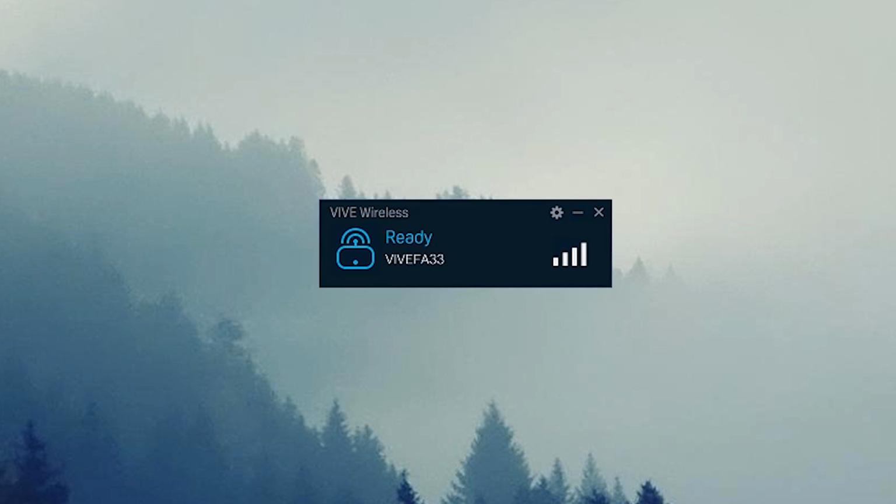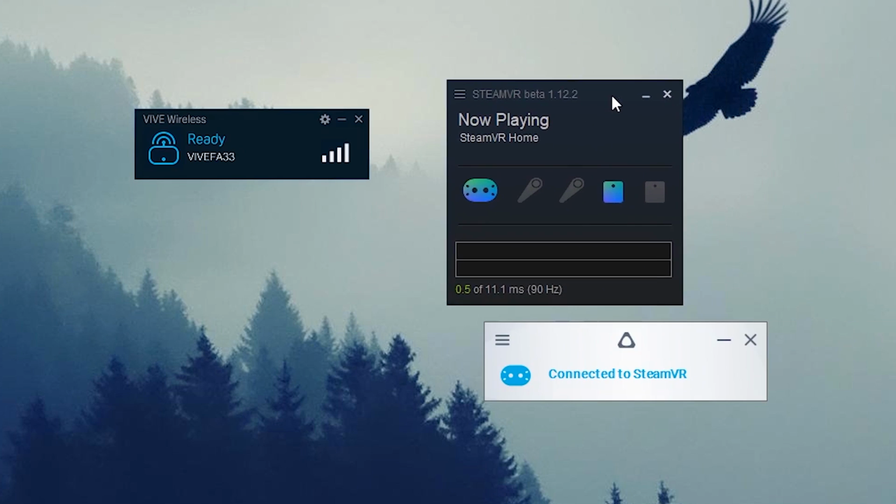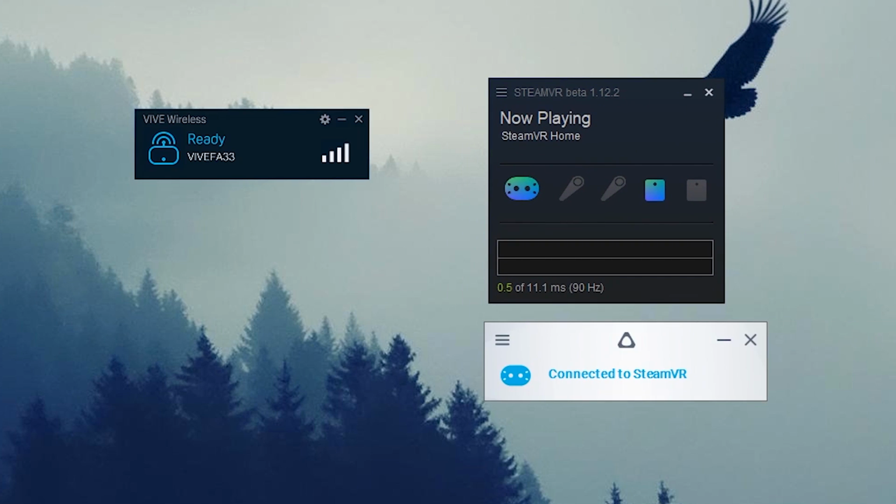After this, all other steps are the same. If you want to play Steam VR games, just start Steam VR, and it should all work like you are used to. So, time for some performance tests.